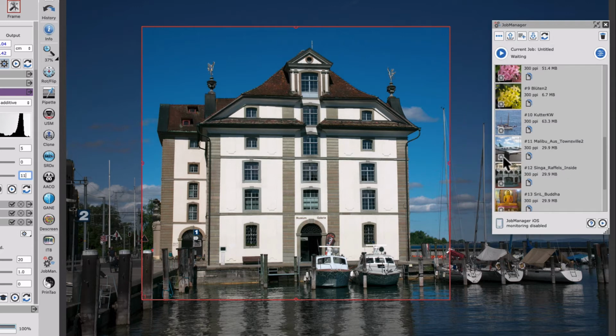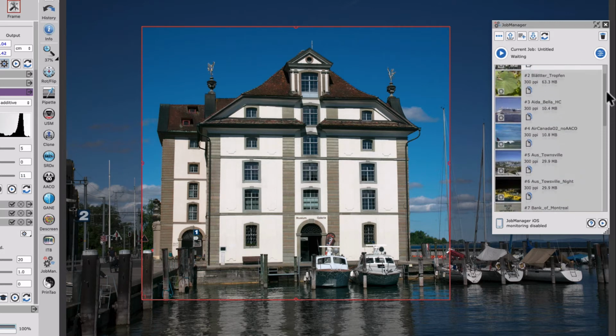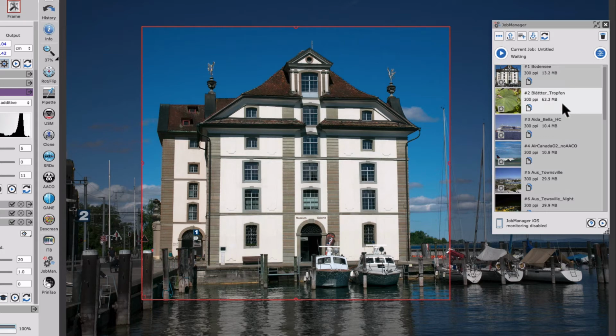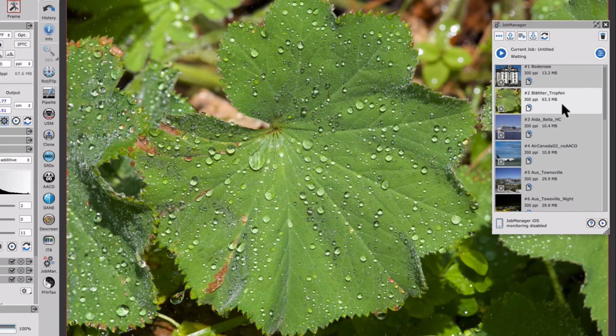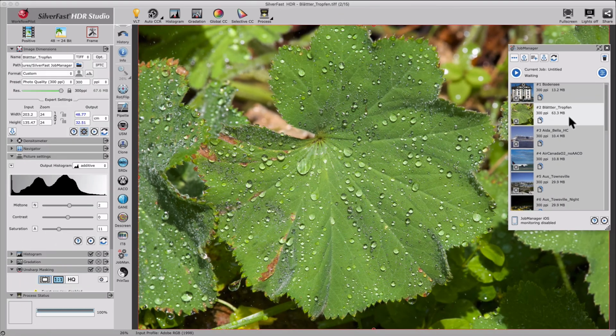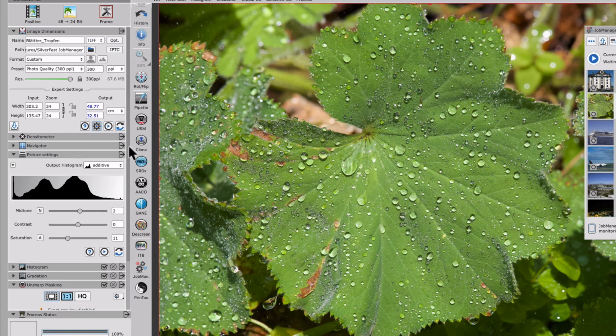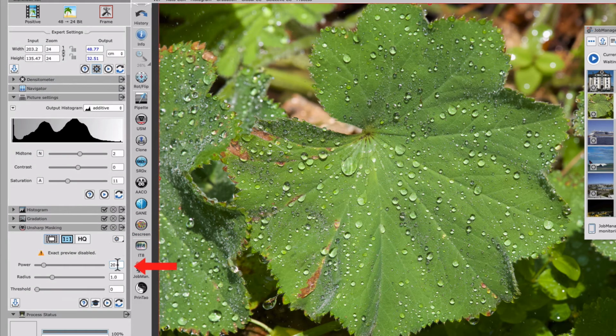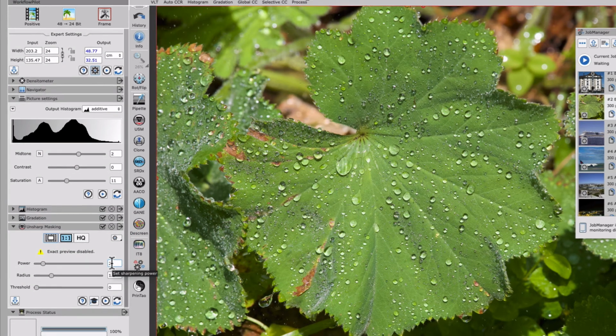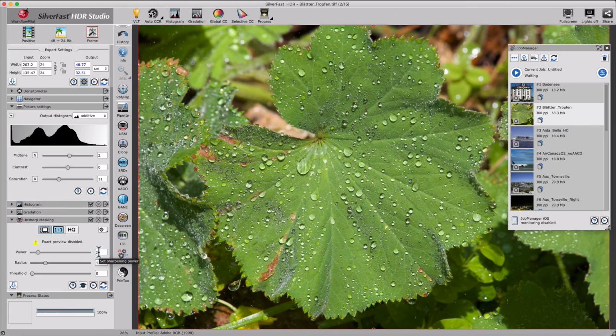Since we won't start the computing and time-intensive actual processing until after all our editing on the individual images is done, we will achieve the enormous speed advantage in our workflow. By double-clicking, we can load each individual image into the main dialog. The basic settings copied and pasted from the first image are now already present in every single image of our job and will now be further edited and improved by the image-specific edits and tool settings.